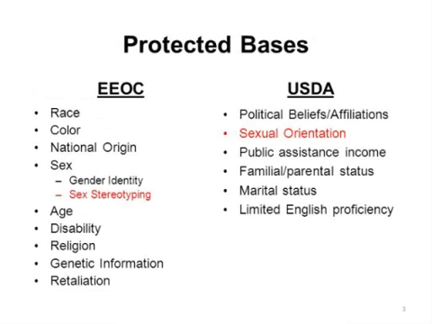When you take a look at protected bases, you've got those that are covered by the Equal Employment Opportunity Commission, those that are enforced by the EEOC. And as you can see on the slide, there is a number of them. There's also bases that are offered under USDA, things like political beliefs and affiliations, marital status, limited English proficiency. You'll notice that there is one under EEOC called sex stereotyping, and it's in red on this slide. And if you take a look under the USDA column in red, it talks about sexual orientation.